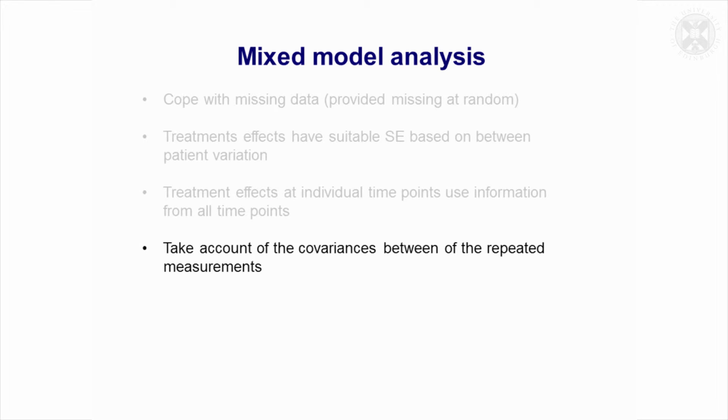The other thing that's possible in mixed models is you can take into account the patterns of correlations occurring between the repeated measurements. So it might be that you don't want just to say there's a constant correlation. You might say that the measurements closer together are more correlated than other measurements. And I'll spend a bit of time in a minute looking at what this means and the different patterns that it's possible to set up.